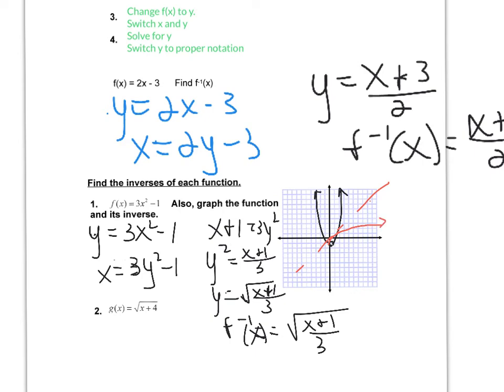If you wanted to get really technical, you could take the coordinates of y equals 3x squared minus 1, plot them, switch them around. Again, you can only do the top part of the inverse graphically because it is not a function if it has this little bottom piece, because it wouldn't pass the vertical line test. Take a sec and solve number 2 for me, algebraically only, and then you will be done.